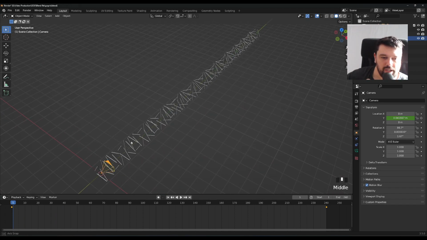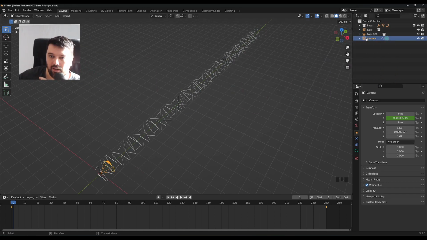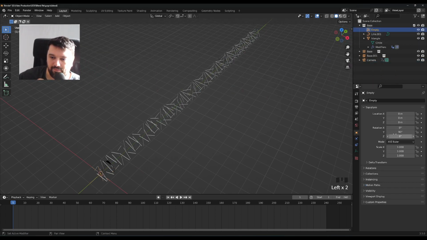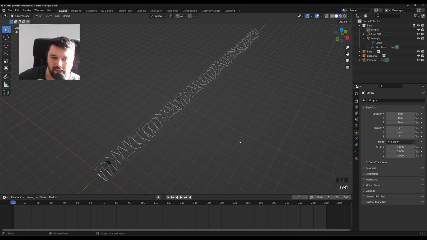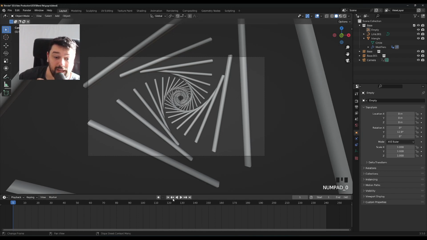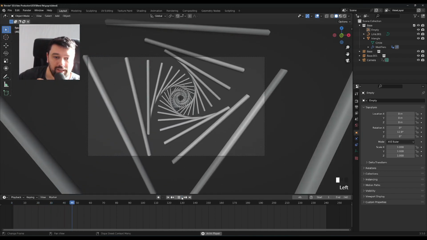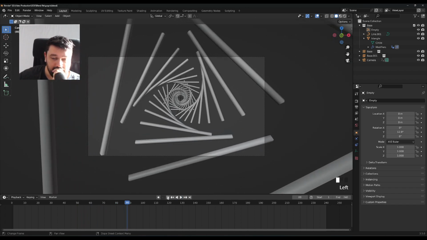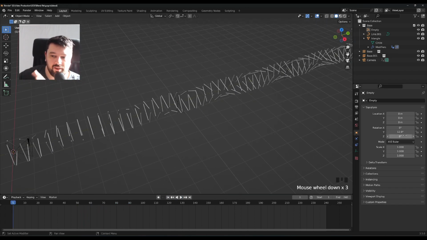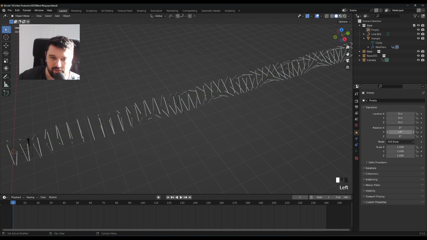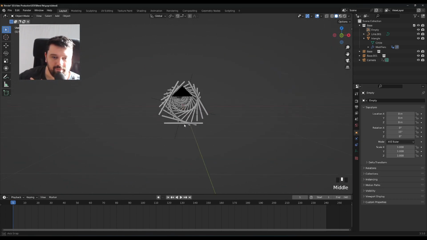The way we could change that is by selecting our base empty and making the rotation slightly less than 90, perhaps. Maybe something like that. How does that look? That's not bad. That's not bad at all. So we end up with this nice little animation. Again, tweak things how you like. Maybe I'm going to shove this to 15. Just keep it on 15, we'll see.